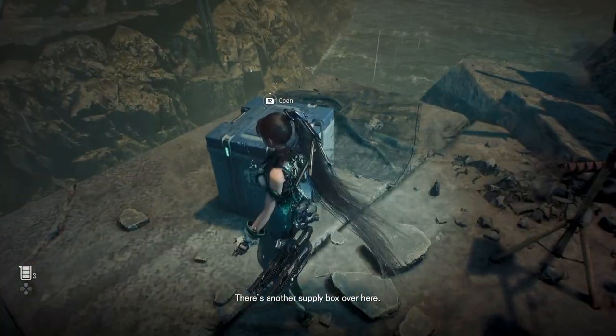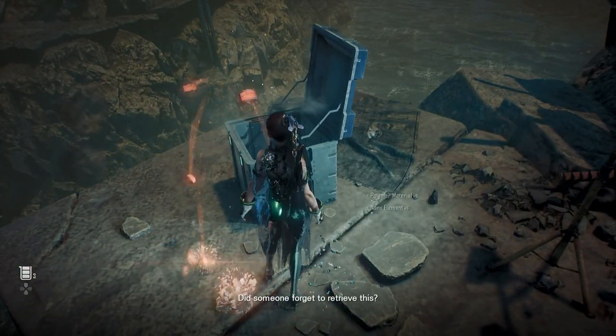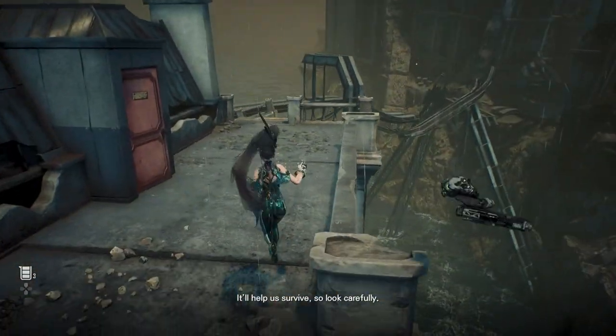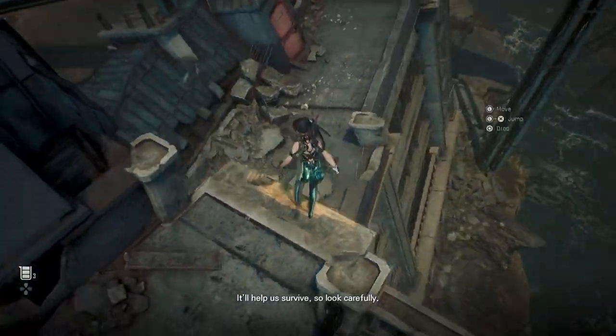There's another supply box over here. Did someone forget to retrieve this? I'm sure there are more supply boxes. Got materials. It'll help us survive. So, it's good. Look carefully.